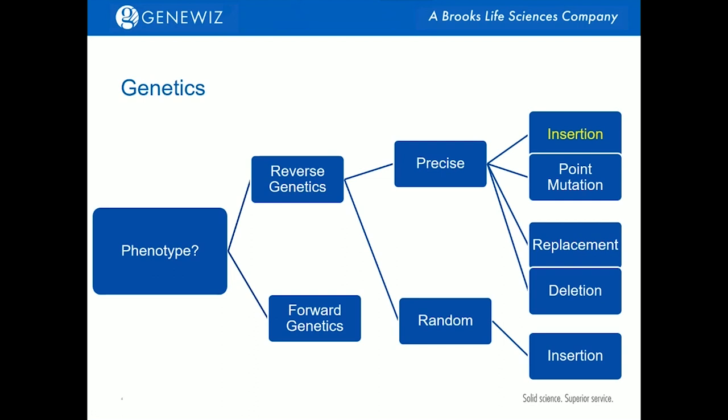For reverse genetics, you also have to make two choices: do you make a random or precise insertion of this element into the genome? Random insertion is easy to achieve but comes with the risk of multiple copy insertions or disrupting the endogenous functional element where your element is inserted. In addition, the insertion element may be subject to various levels of local genetic regulation, so a more reproducible way is precise gene editing. We can delete or insert a genetic segment at exactly the location we want, and point mutations or replacements can also be considered as a special type of knock-in.